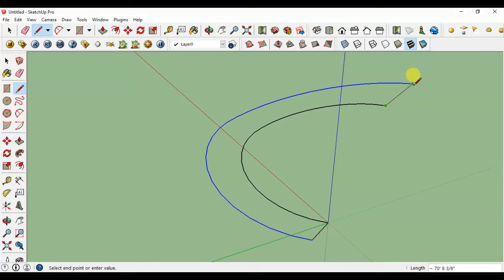So the main problem that you generally face while making a ramp is that you cannot draw surfaces because the lines are not on the same axis. So guys, I'm going to tell you a very simple step for this. See, any arc is made up of small points, that is small straight lines. So if you move your mouse pointer on the surface of the arc, you will see that the mouse will show you a green dot.